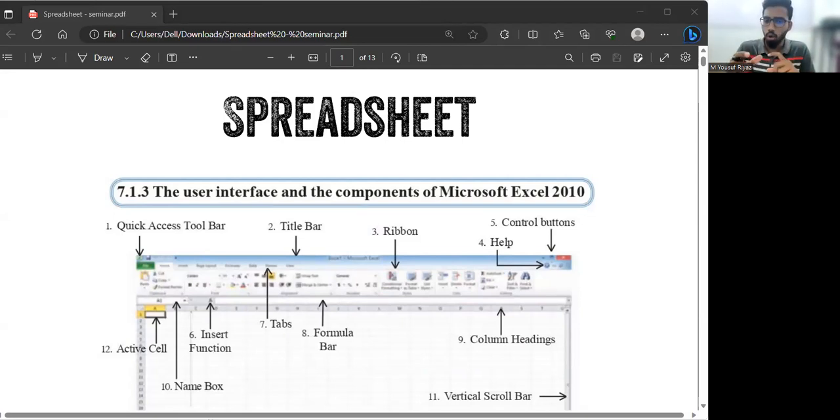So is there anyone of you who doesn't know exactly what a spreadsheet is? Why do we use a spreadsheet? Any spreadsheet software? It doesn't have to be that you're a master in using spreadsheets, but is there anyone who doesn't know what a spreadsheet is? It's a new topic for me, I had never heard of this thing, I had never used this thing. Okay, there are some of you as well.